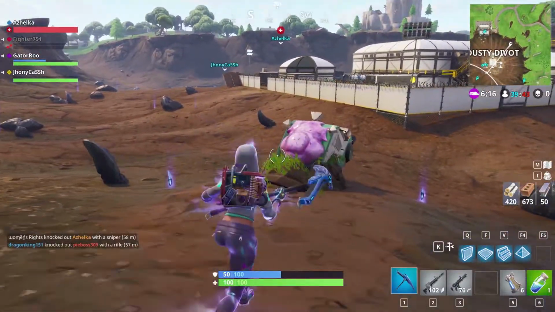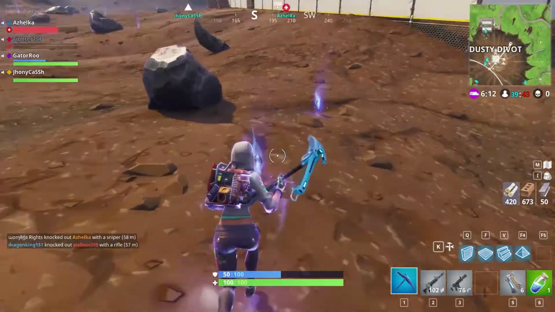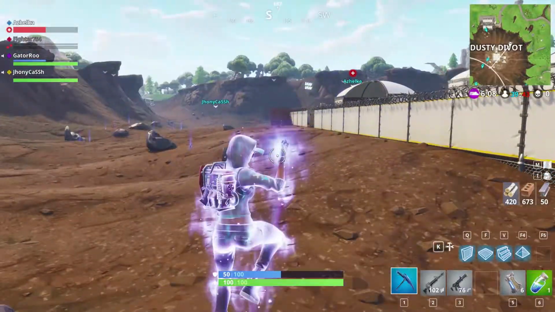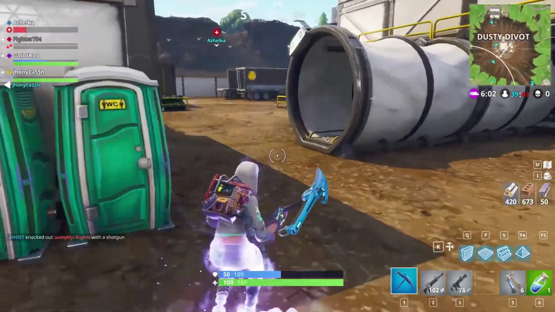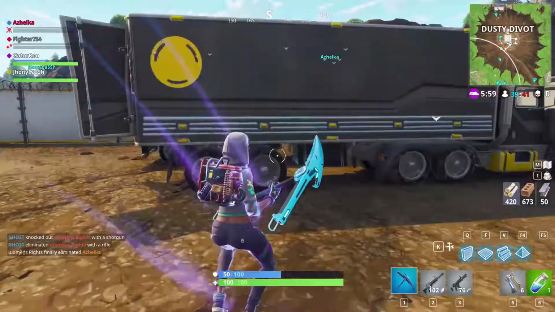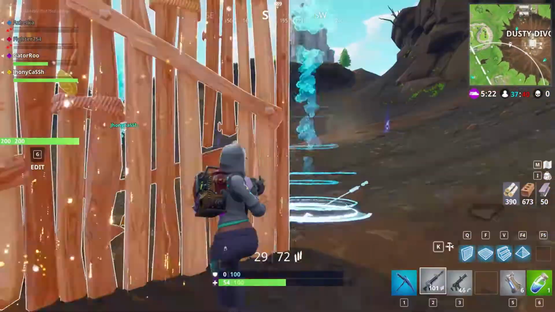Ooh, my teammate's down. Do I wanna spend time breaking this? No, I don't. Alright, can we go save them? They're already losing a lot of health, I doubt it. Yeah, someone's like pickaxing them to death or something. Ooh, loot. Oh, I couldn't save my friend. So we're just gonna get this loot.